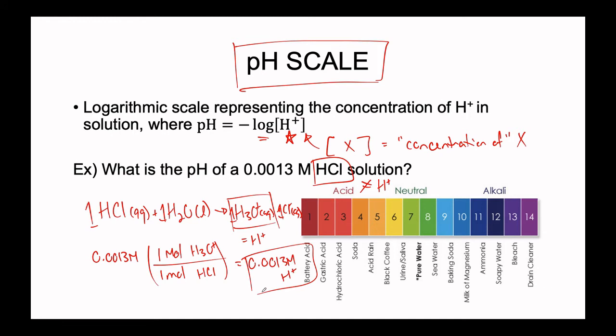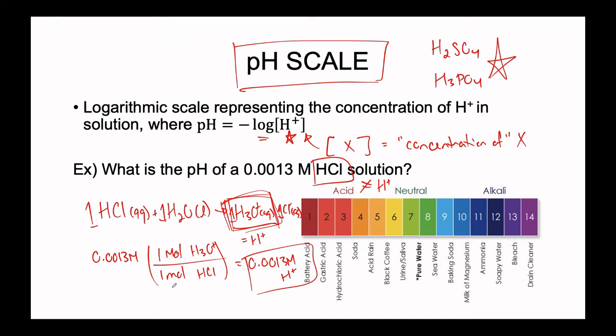All right, so this may have seemed like a formality to start with, but I do want to point out that not every acid dissociation does generate a 1-to-1 H+ to acid ratio. Sometimes you're going to be working with a 1-to-2 or even a 1-to-3. So it's really important when trying to set up and find a pH to first determine how much H+ is actually being generated according to your balanced chemical equation. If you are working with polyprotic acids, such as H2SO4 or H3PO4, you will have to pay attention to exactly how many hydrogens are being donated.